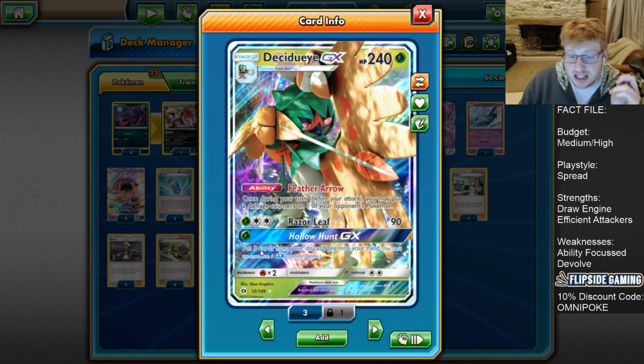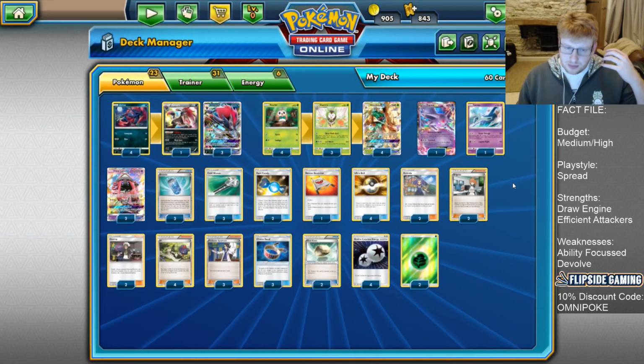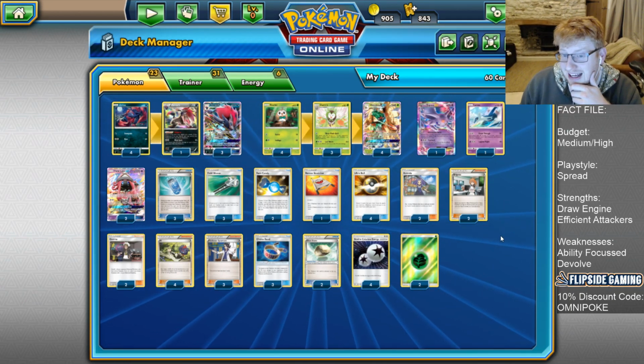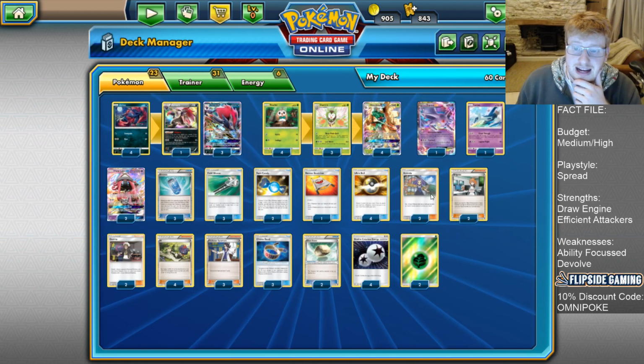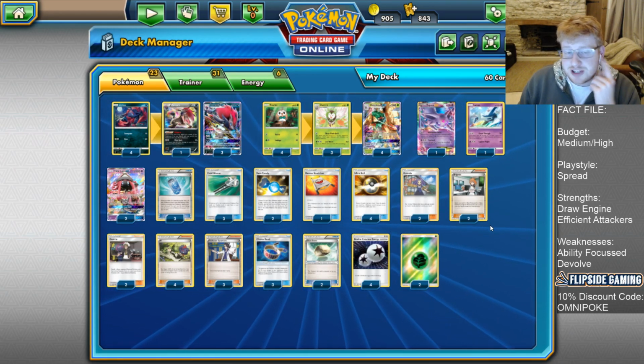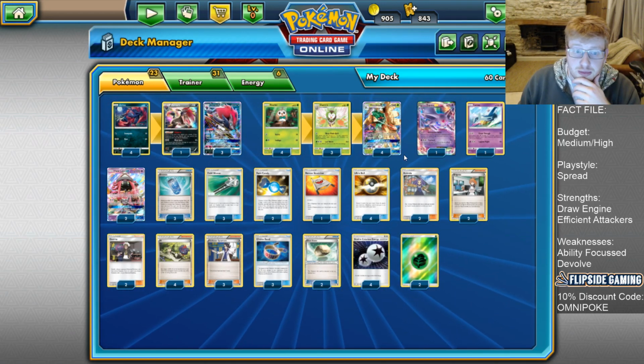Putting 3 cards from your discard pile into your hand is still so strong, especially because we've lost Vs Seeker. It's really good to get some of these power supporters back. You can see that we play fairly low counts of things like Acerola and Guzma, and that's because we are oftentimes reliant on a Hollow Hunt during the game in almost every matchup.